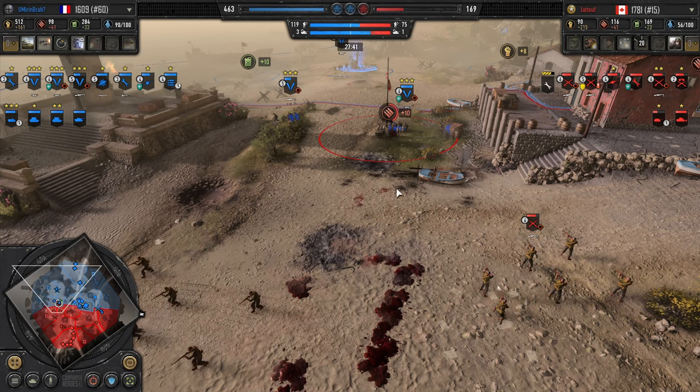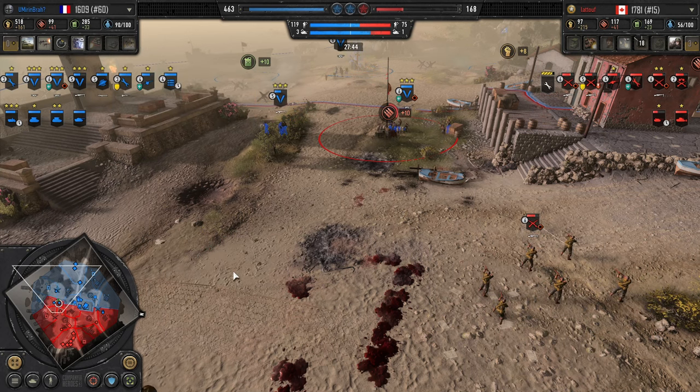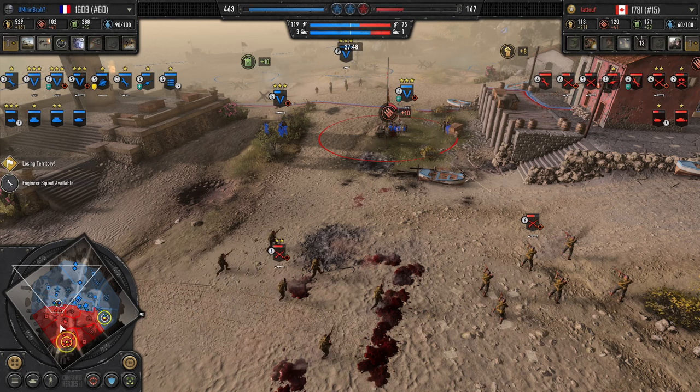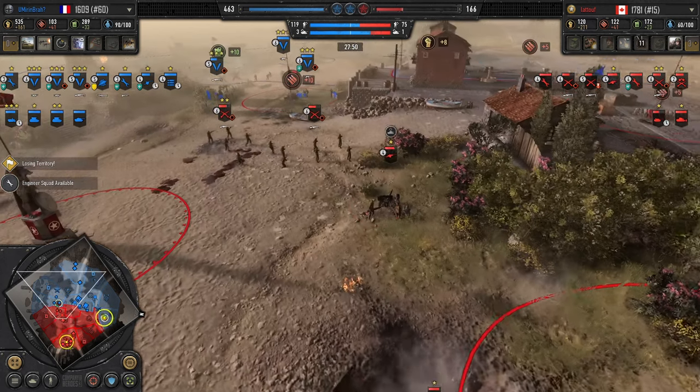UMB also unlocked the incendiary bombing run, the last of his command points. So if for whatever reason Lattouf does bunch up, he's at risk of getting hit with that ability as well.